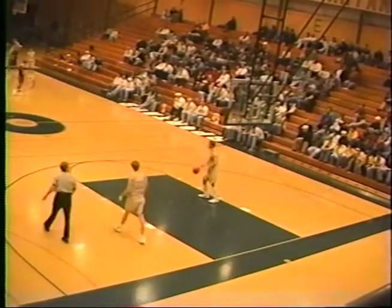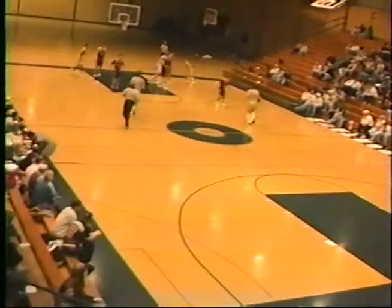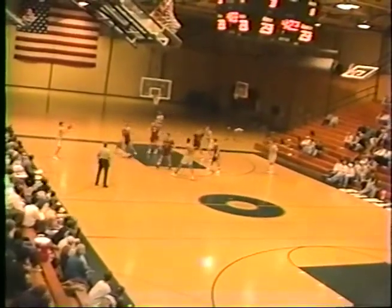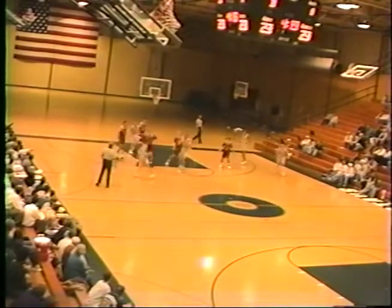Diener talked about Drew's sprained ankle. He sprained it in practice on Saturday. Here in the first half, do you think it's affecting his play? It doesn't look like it. He's had a couple of real nice passes and a couple of shots that have gone in. Looks to be healthy.